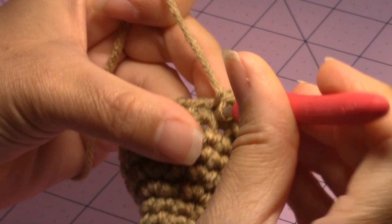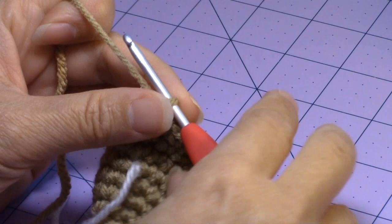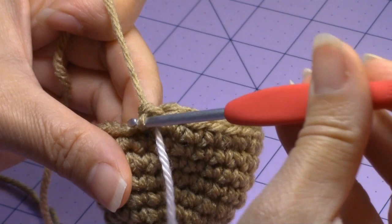So one single crochet into three stitches, and then two single crochet into the next stitch, repeating that pattern all the way around. So now you should have 30 total stitches at this point after that increase round. Go ahead and move your yarn marker up to where you left off. And now you're going to make one single crochet in every stitch around for two rounds. So two rounds of one single crochet in every stitch around.